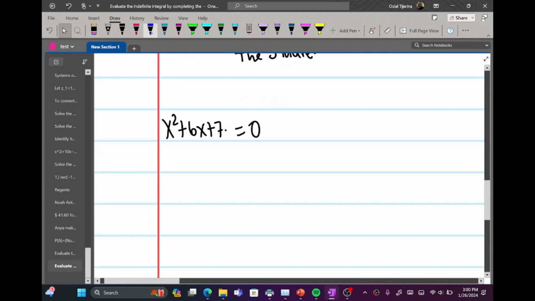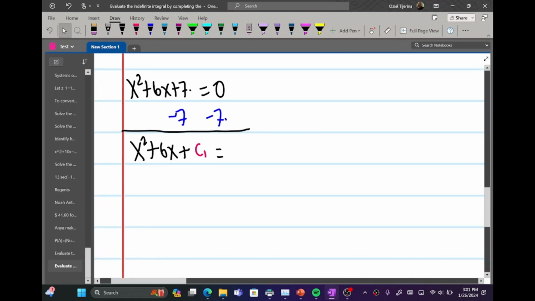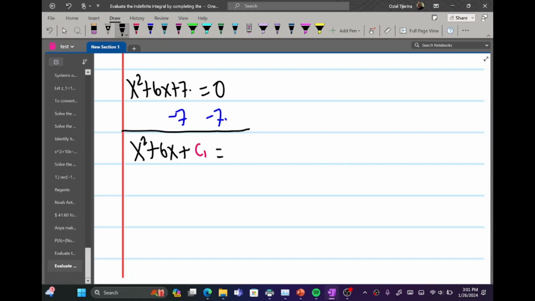Now, the way that I'm going to do this, we always go ahead and subtract 7 on both sides. If y'all don't know how to do this, I do have videos on my channel over how to complete the square, if y'all are interested. And then what I'm going to do is add some filler number. I'm going to say C1, and C1 is any kind of number. Now we are going to use a formula to find that third term. When I add the C1 to the left, I do it to the right as well. So we have negative 7 plus C1.